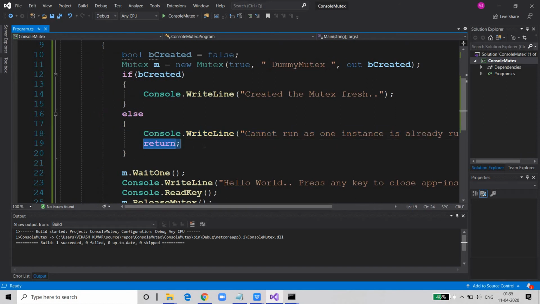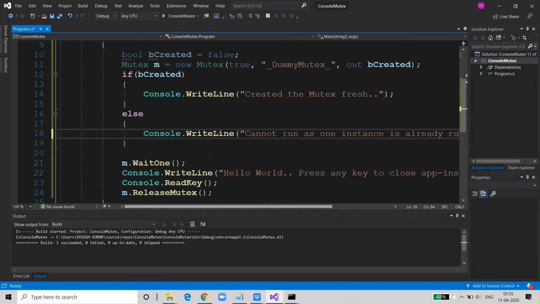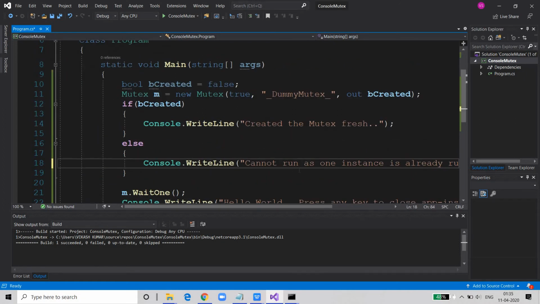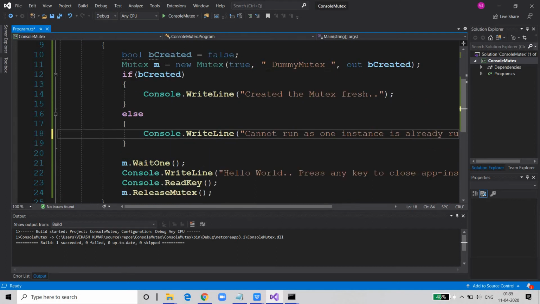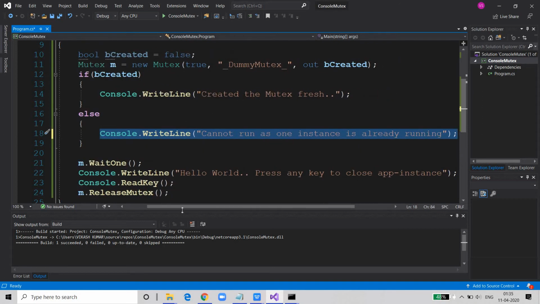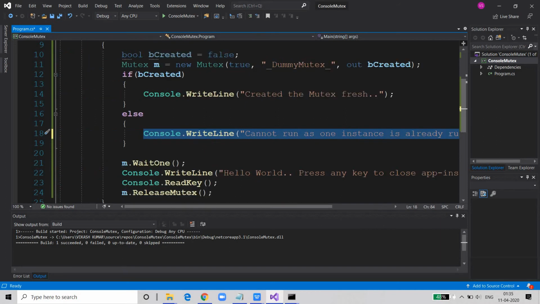All right, I just want the other instance to wait for the first instance to complete. Since I'm not returning, the second instance, after displaying this message that cannot run as one instance is already running, will start waiting here.